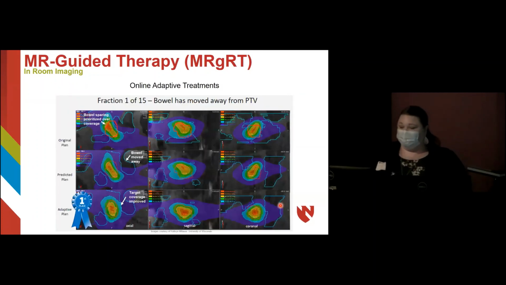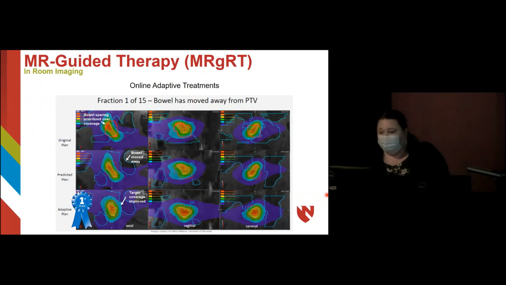And another way MRI guided therapy can help significantly improve the therapeutic ratio is online adaptive treatments. So here you can see an example of a pancreas treatment where initially the bowel sparing had to be prioritized over the target coverage. However, on the first day of treatment, the bowel moved away, and the plan that was recalculated on that current MR was suboptimal.